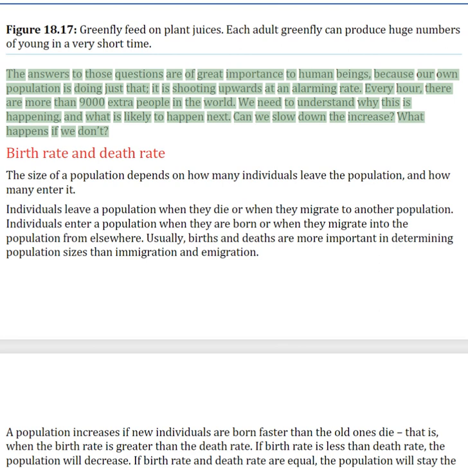The answers to those questions are of great importance to human beings because our own population is doing just that. It is shooting upwards at an alarming rate. Every hour, there are more than 9,000 extra people in the world. We need to understand why this is happening and what is likely to happen next. Can we slow down the increase? What happens if we don't?